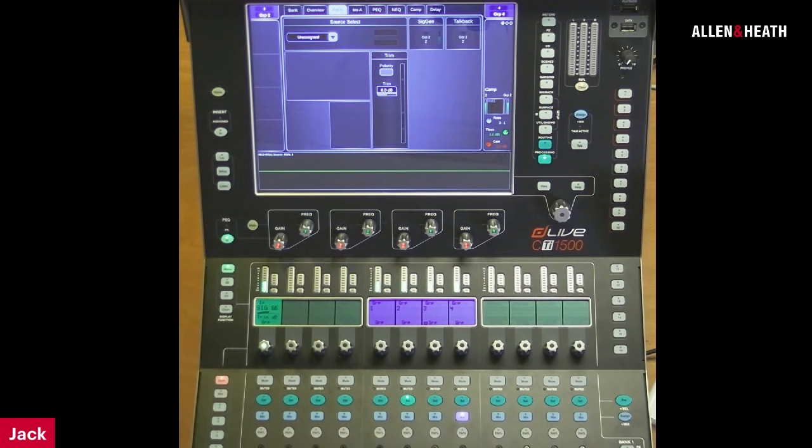Could group to group in theory be expanded to any bus in the future? Possibly. I must admit, group to group, as far as I'm aware, is the only thing we've had much in the way of requests for. But if there are other buses that you want to mix to other buses, feel free to let us know, and it's something we could consider for future inclusion.